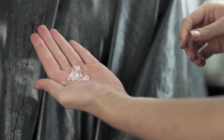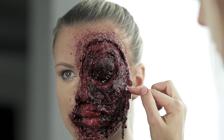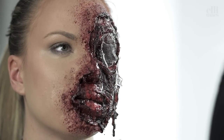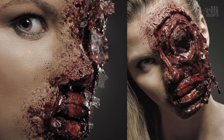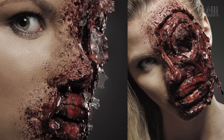Then we continue with another great effect: pieces of glass in the wound. Ellie is using real movie effects breakaway glass, but you can use pieces of a bottle or something like that — just cut out some transparent material and use latex to glue it in the wound. And there you go, your car crash victim. Thank you so much for your support, and please share this if you like it.